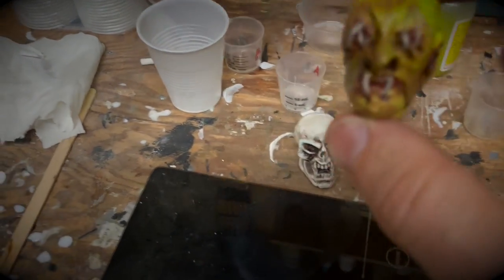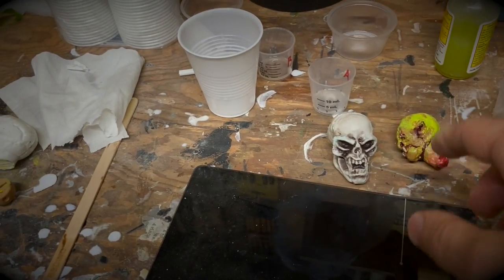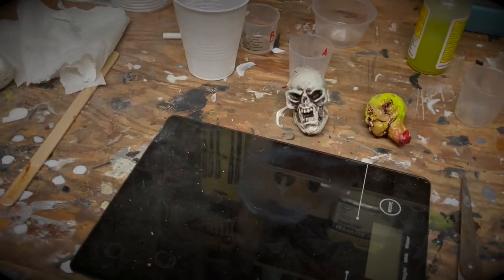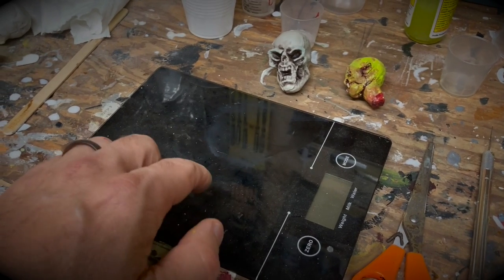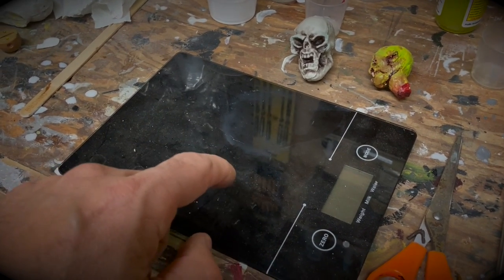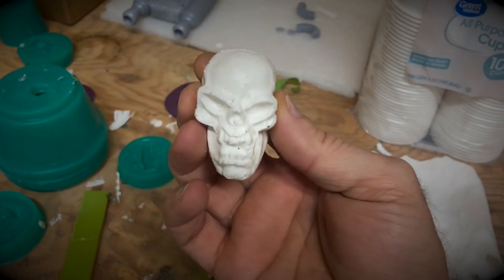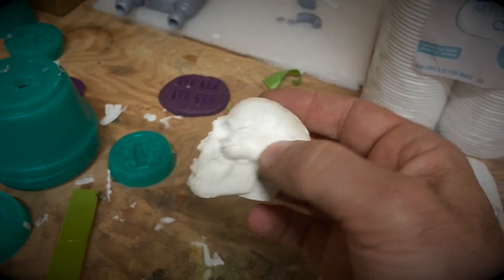So I weighed this, and it's 0.6 ounces, I believe. So I just doubled that up, and I mixed up 1.2 ounces of resin. I measured out each part, 0.6 of A and 0.6 of B on my scale, mixed it together, poured it in the mold, and this is what we got. So it turned out perfect. I'm really, really happy with the way this turned out.